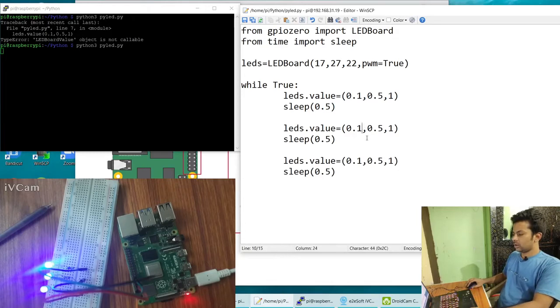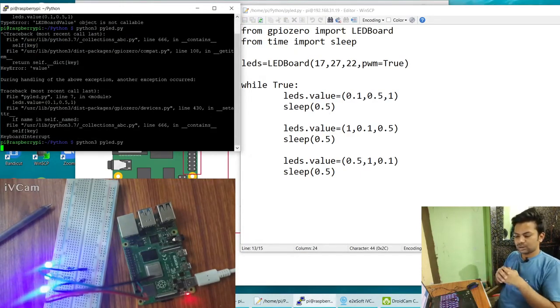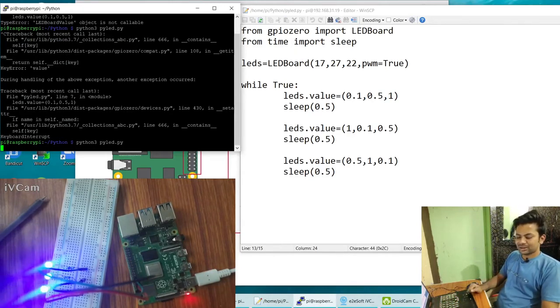Okay, and this will make it 1, then 0.1, then 0.5, and here we'll make it 0.1, 1, and 0.5, just changing the values. So you can see how they are changing their brightness level. You can easily see. That looks cool.